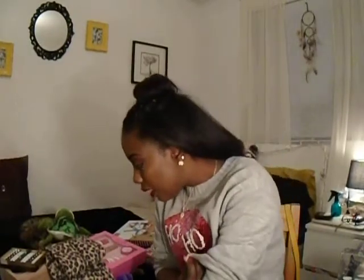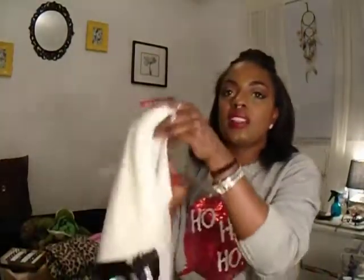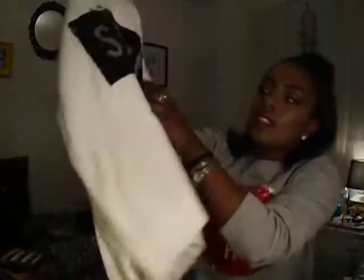So going into actual gifts — every single year I end up buying myself something. I'm actually wearing one of those things right now: this sweater that says 'Ho Ho Ho' but then also says 'No No No.' I just think this is so cool — I bought it at H&M and it is a reversible sweater. I also happen to be wearing matching socks today that have little Santas on them. I also got this one that says 'Slay All Day' and when you flip it, it says 'Sleep All Day.' I just think that is so adorable.